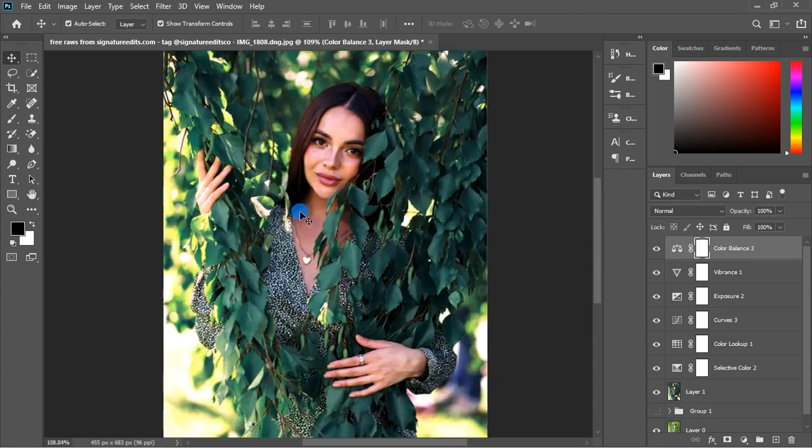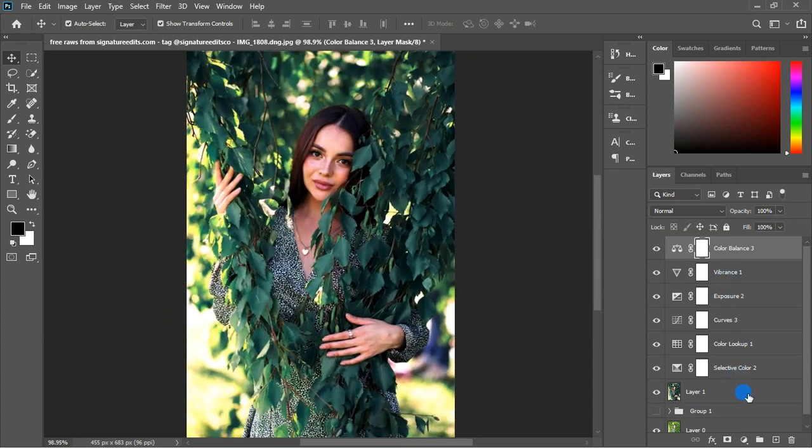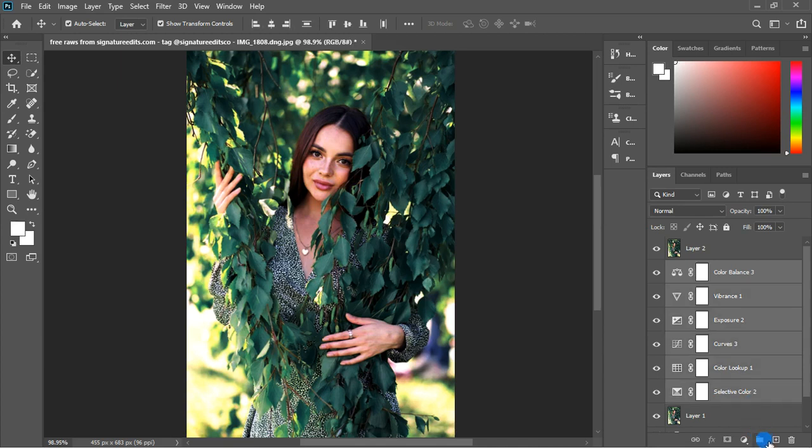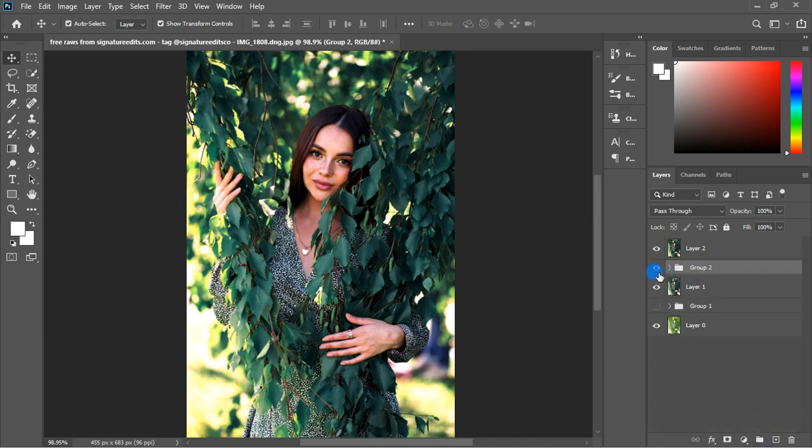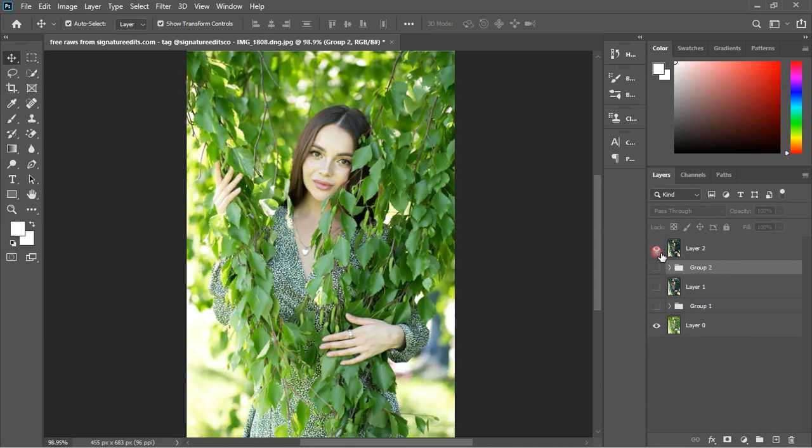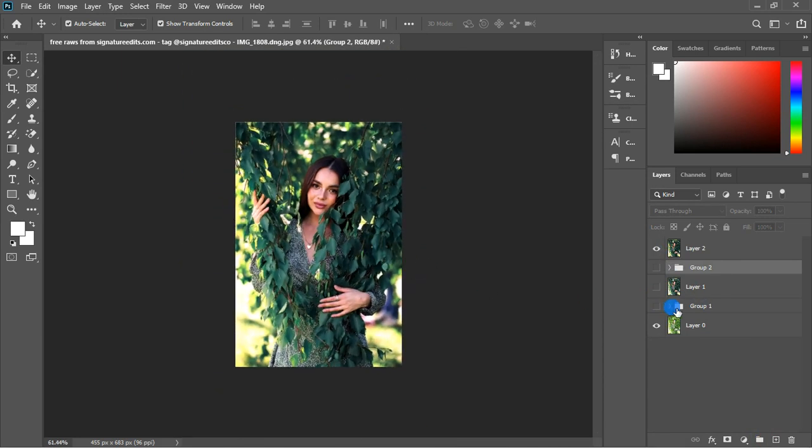So we will stop at this side, and then I'm going to merge everything with, okay, let's create a stamp visible layer, Ctrl Shift Alternate E. Yeah, and then I'm going to group the effect again. Group the effect, so we have the second effect. Now let's see from here to here, before and after. And I'm going to look at this one, so before and after. So we're actually through with the photo correction.